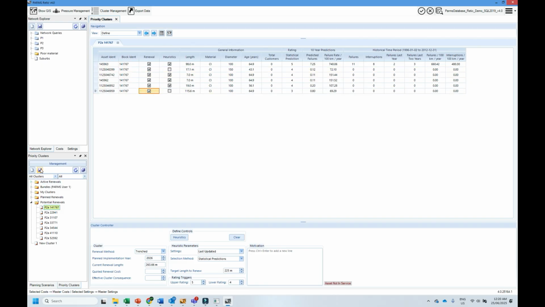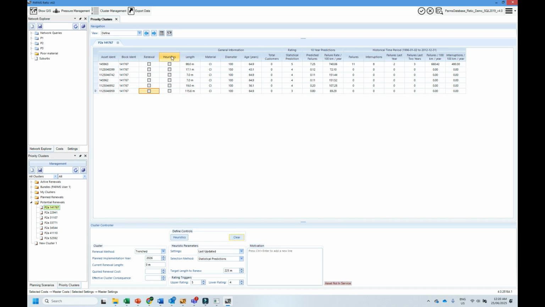If I then save that cluster, it is saved, and that is now defined as renewing the whole shutoff block. You can see there are 263 meters of renewal in this shutoff block. The heuristics are dealt with in the manual, but are effectively a shortcut for selecting poorly performing pipes for renewal.